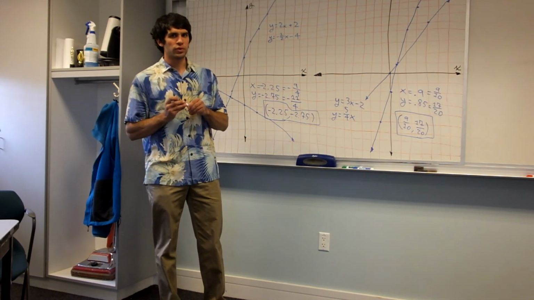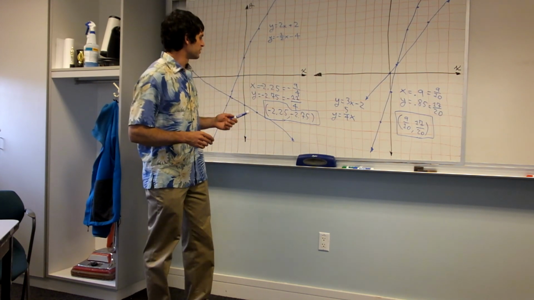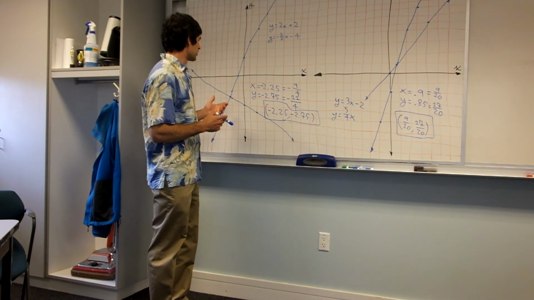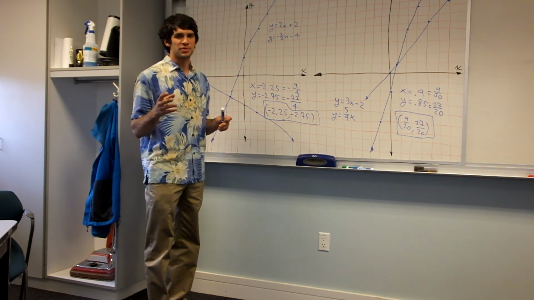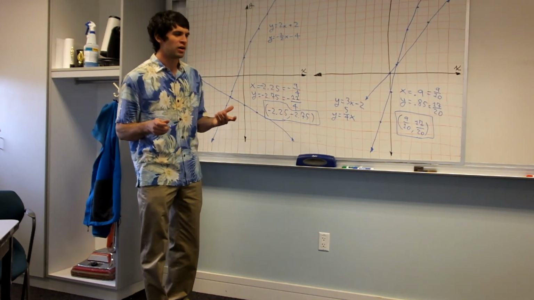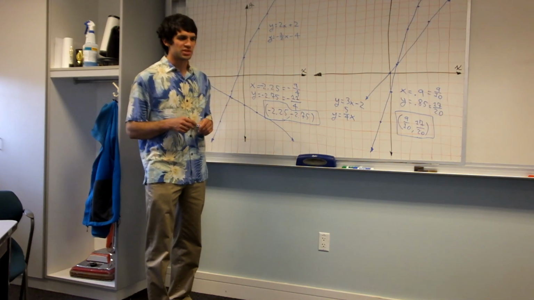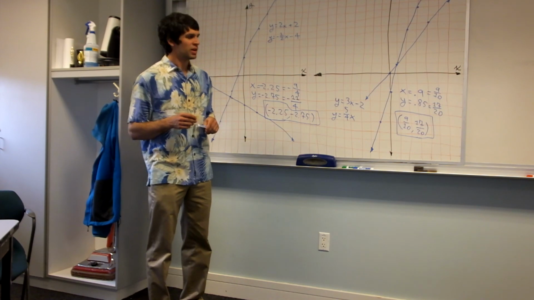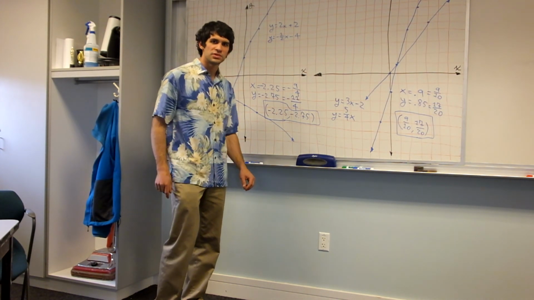Going forwards, in the next video, we'll discuss what happens if lines cross more than once, or what happens if the lines don't cross at all. And then beyond that, we'll go over how to solve systems of equations exactly using algebraic techniques rather than graphs. Yeah, so that's it.